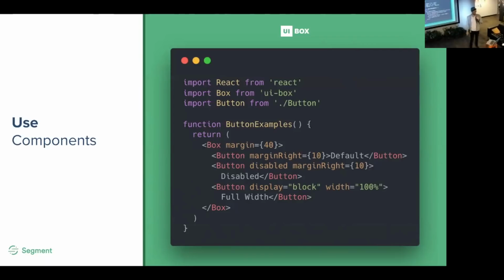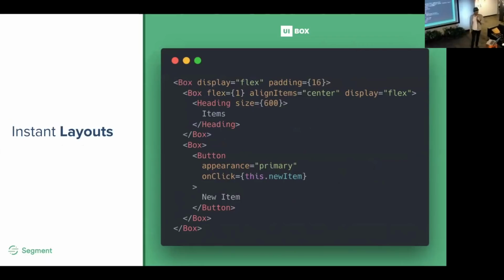And then finally, often you run into these use cases where really what you want to do is define a layout. You don't necessarily want to create new class names for just display flex. And sure, there are CSS utility libraries out there, but that's yet another abstraction to learn. Why not use CSS properties right away? So here you can see a header of creating a new item, for example. And everything is co-located. It's essentially the style attribute on steroids, if you will.